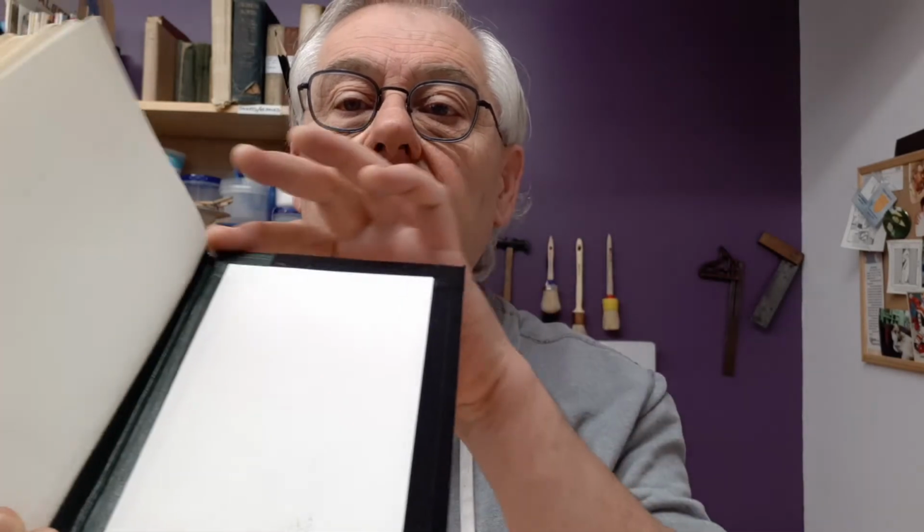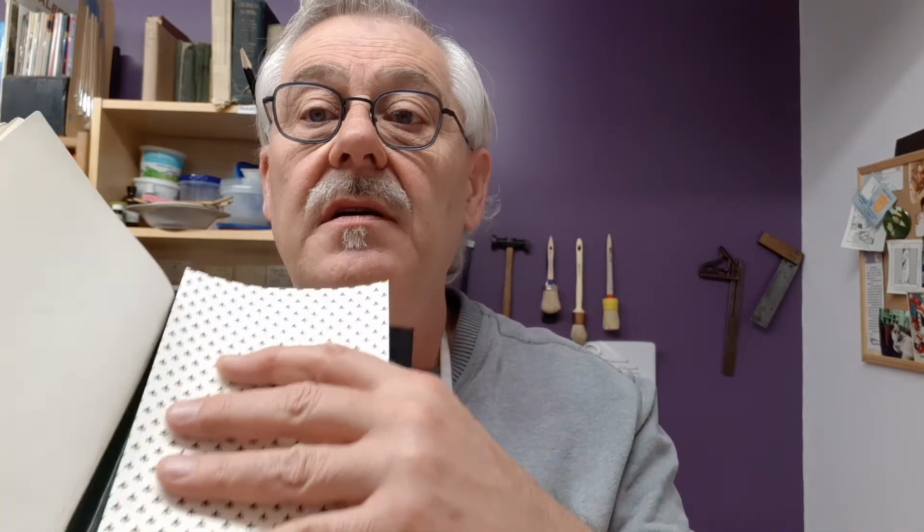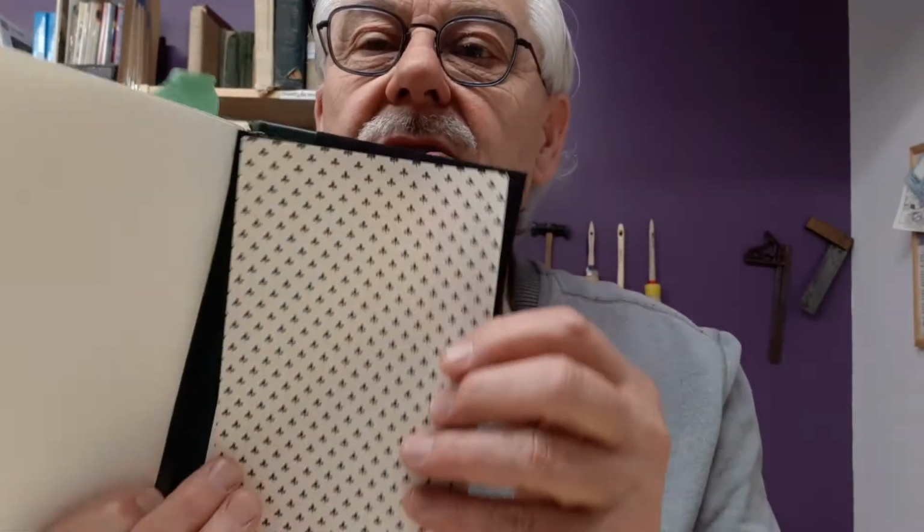So next, we're going to do the face downs. So I have carefully measured the square around the edge of the book, top, foredge, bottom edge, so that when this piece, what do you think? You like that? I'm just going to do that. So when this piece goes in here, when the text block closes, we want to make sure that none of that paper is visible. So we don't want to see any of that. So you have to measure carefully when you put it in.